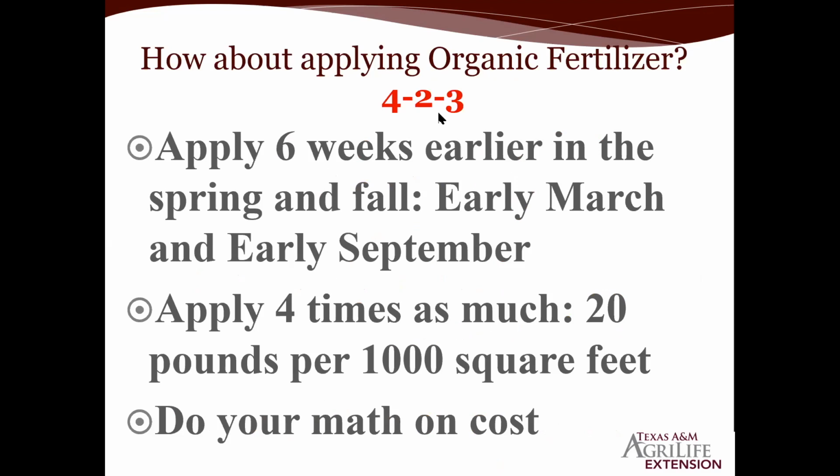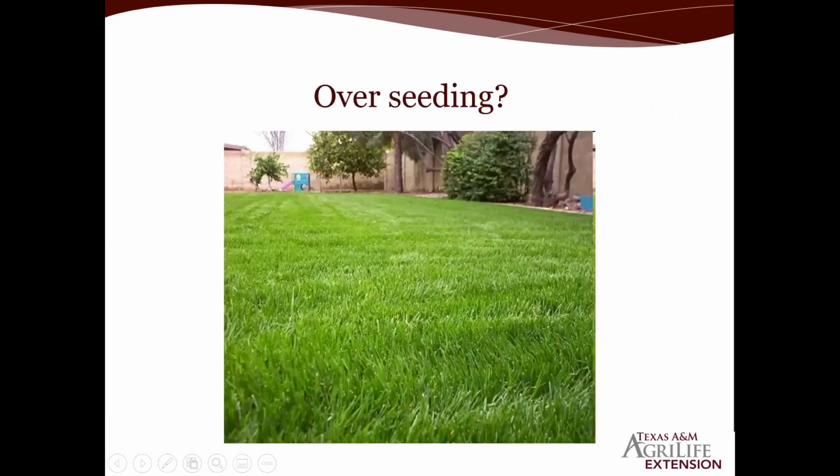Good review question, folks. We only overseed healthy Bermuda, not stressed, or St. Augustine. We do that in late October through the month of November. We covered this already. We do not want to use annual. We do not want to use cereal or elbon. We use dwarf or perennial selections, anything that's dwarf or perennial, including Greyhound, Pantera, or other dwarf selections.